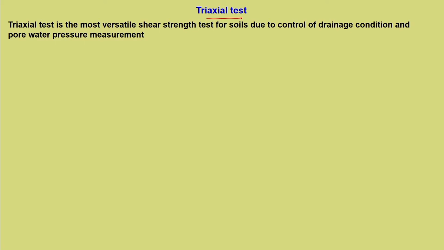So, we will have a brief on what the triaxial test is and what its possibilities are, and then in the subsequent lecture we will see its interpretation. Okay. So, this is all about the triaxial test. The triaxial test is the most versatile shear strength test for soils due to control of drainage condition and pore water pressure measurement. Now, in the field you have different possibilities.